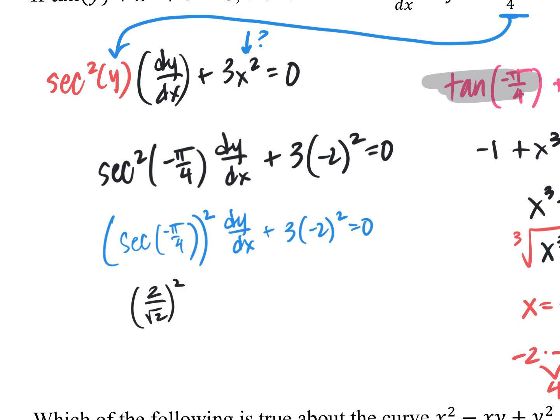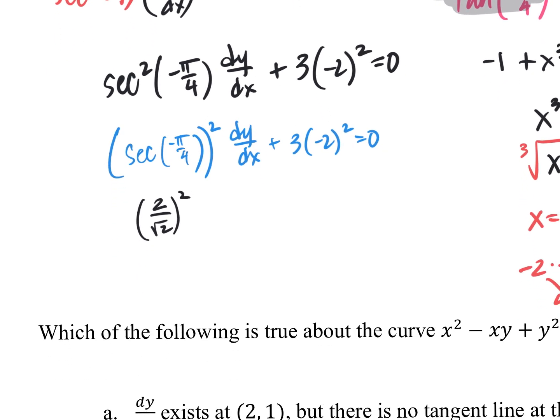Then we can square it, which we are used to simplifying. You just don't have to. Right? We don't have to simplify it. So I just want you to go find its cofunction, which is cosine, at that point. Oh, I didn't realize that it was at negative pi over 4. Is it the same thing? Yeah. Exactly. Perfect, because it's still the x coordinate. Okay, then we still have that multiplied by a dy/dx.